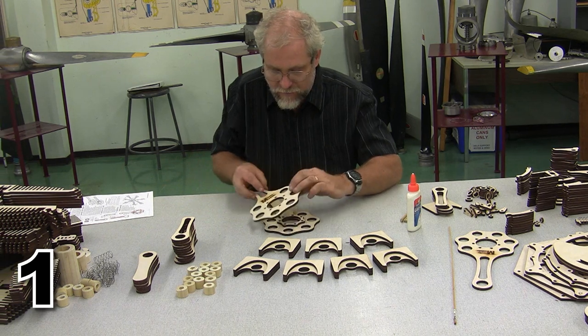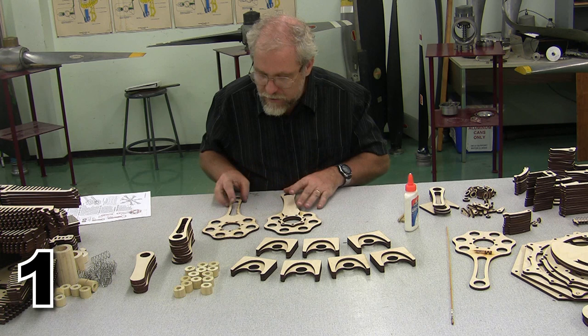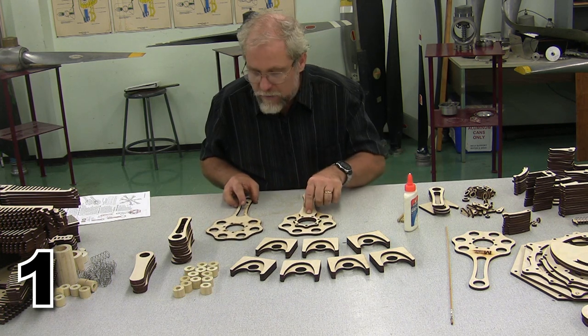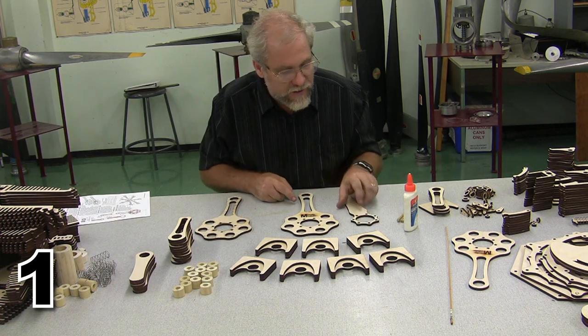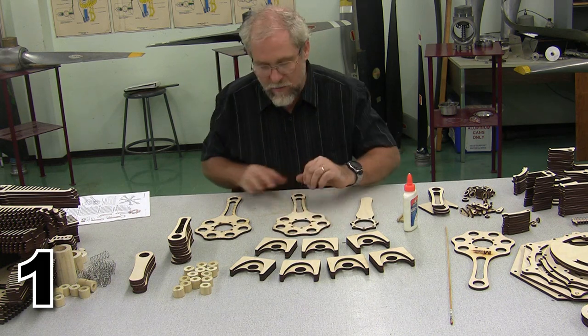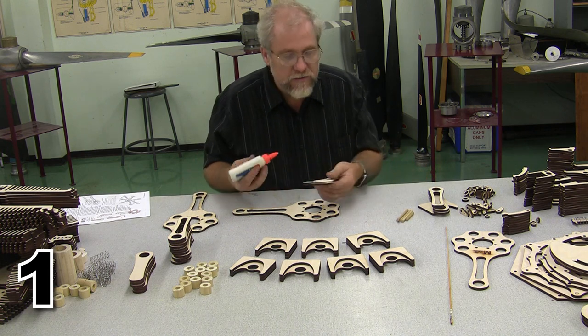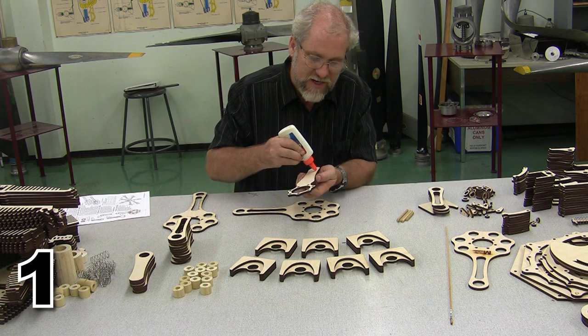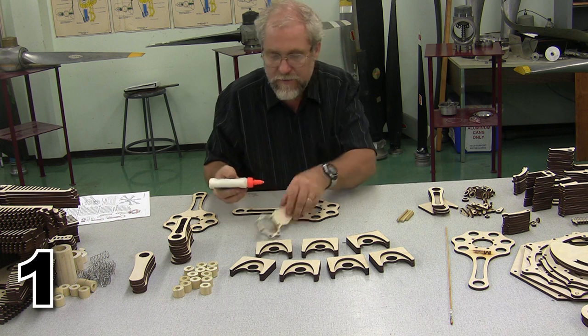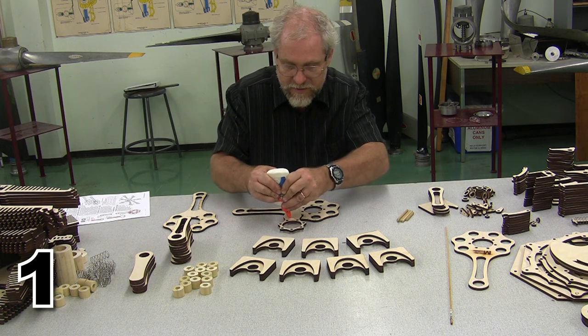And on our master rod, this gets a little bit more interesting because we want to make sure that we don't spread everything past the edge of here. We're going to set one rod down, face down in front of us, and then we are going to spread glue on the surface of the inner master rod. See if we can do that without making a mess.